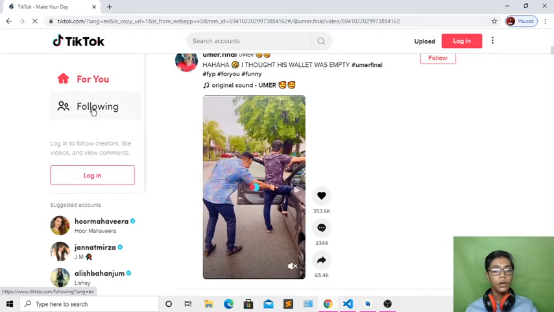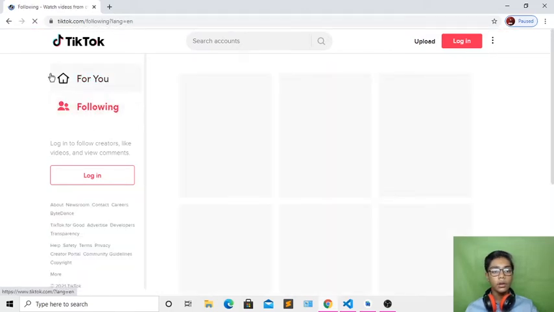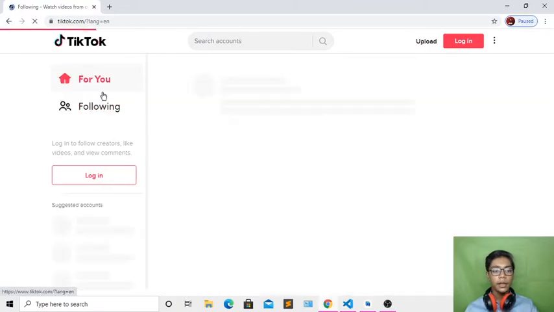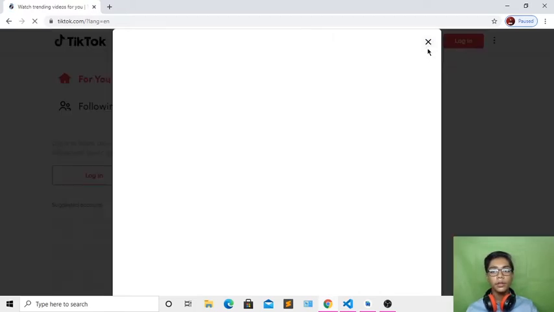If I go to the following section here, you can also follow accounts if you want to. From here they will appear, you can see. Then I'll go to For You, and there is also this logo. After that we are also getting one input box, like I've been telling you. Then we are also getting this upload button and this login button. If I press this login button, it will take you to the login page of your TikTok, and from here you can log in, or register if you don't have an account in this TikTok MERN clone.